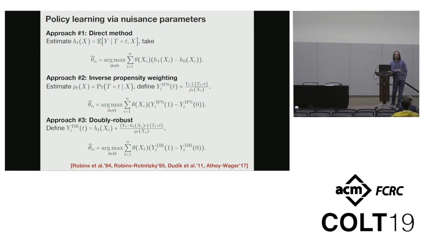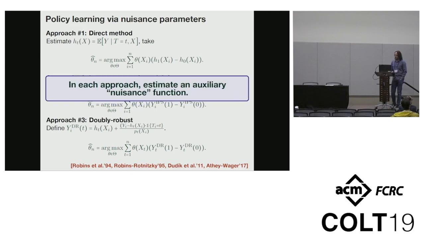Lastly, we can do doubly robust, which estimates both and gives the best of both worlds. What unifies all these approaches is that we have a target parameter we're interested in, which is the policy that maximizes the reward. But we're estimating these other nuisance parameters as a means of evaluating this policy.